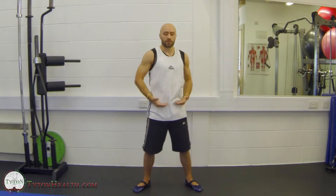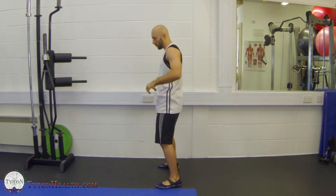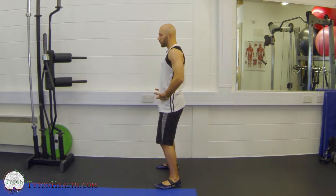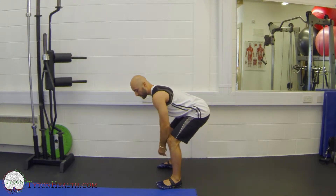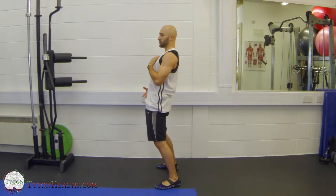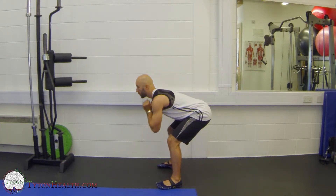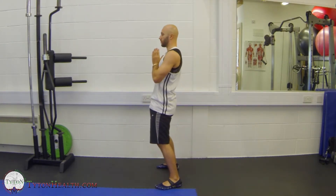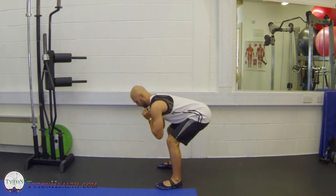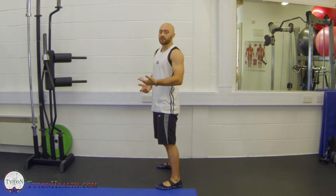From here, we're now going to move into the hips. Initially, we're just going to do forward and back — we're going to tip and push through. It's a bit easier if I show you from the side. When you tip, you don't want the movement to come from the spine — it's from the hips. So what we do is push back as if doing a Romanian deadlift, and then from here the hips drive forward, squeeze your bum and you just push your hips through. Keep your chest up and we don't want it to come from the lower back — it's all from the hips. Each time you tip, make sure you keep that lumbar curve, chest up nice and high, chin tucked. You want about ten of those.